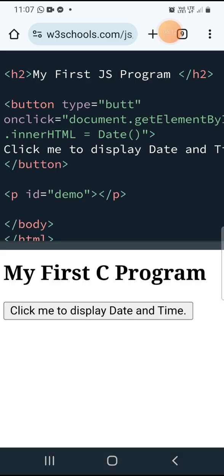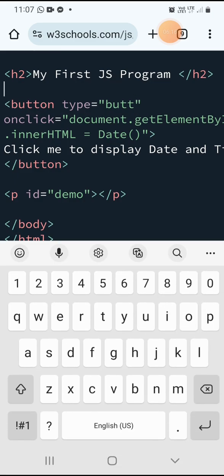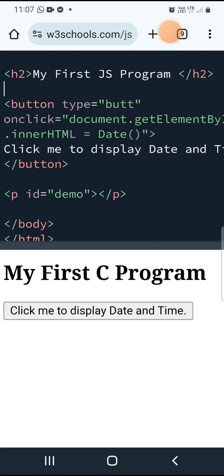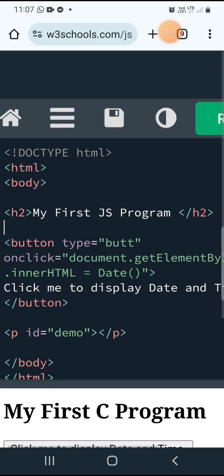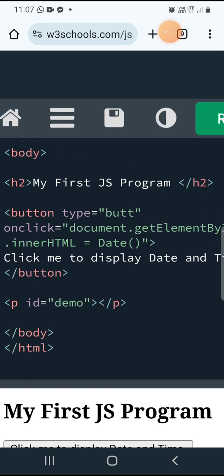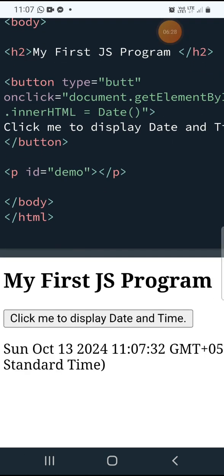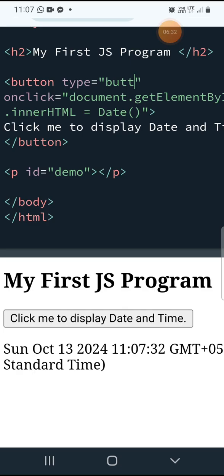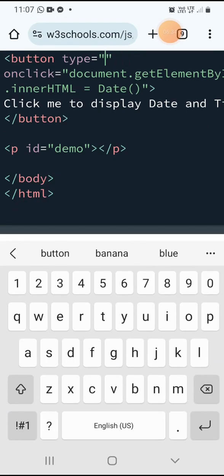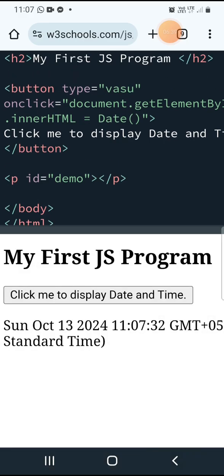Whenever you run this code, I think you will get an error. So what happens here? There is no problem. If you change this to Vasu, there is still no problem, because button is an element.